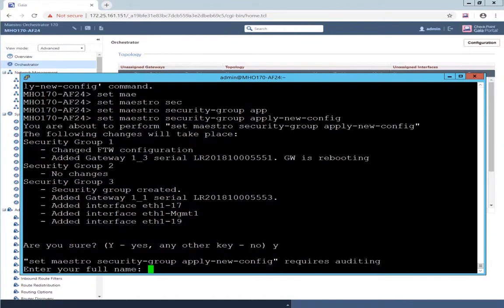And there is an option that I could specify telling it don't confirm.